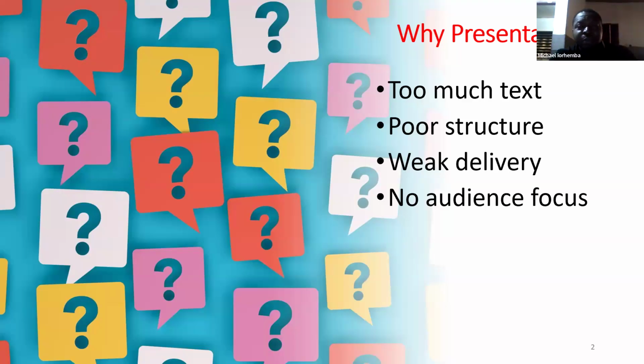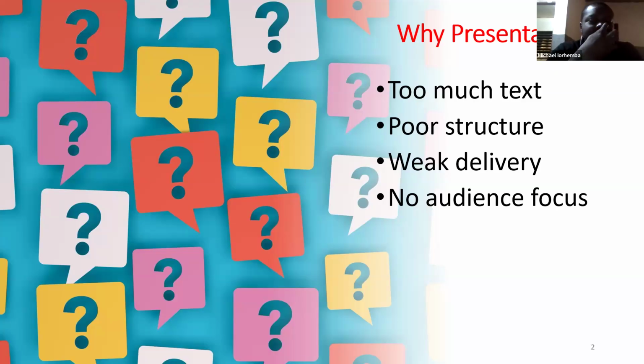Most times the presenters just pour out a lot of wordings in the PowerPoint. Sometimes we make comments such as, it's a word point, not a PowerPoint. And so the presentation is likely to fail if it's filled with so much text.